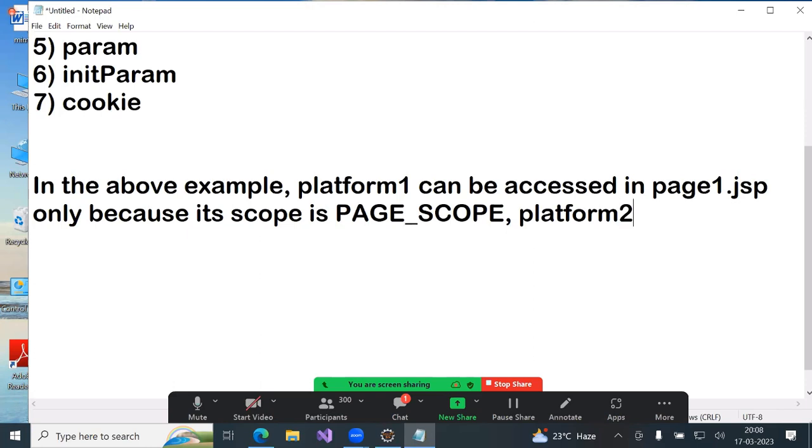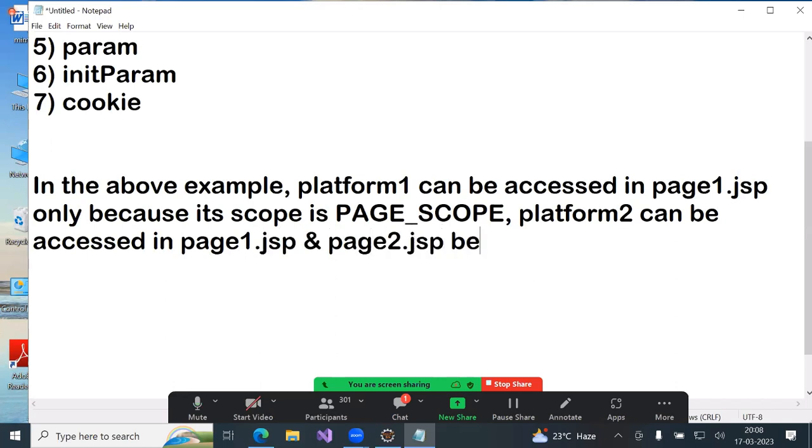Platform 2 can be accessed in page1.jsp, page2.jsp because its scope is request scope.